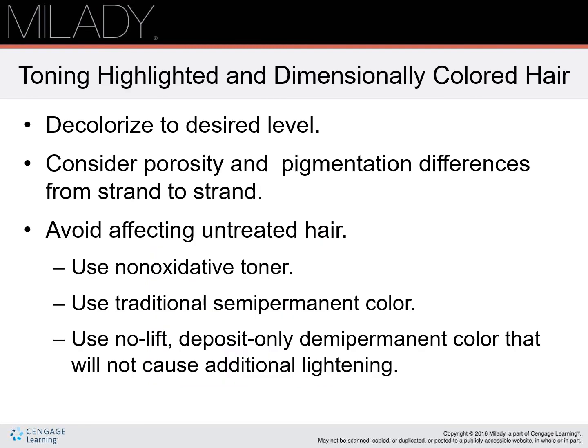Okay, so let's talk about toning highlighted and dimensionally colored hair. So you guys have actually done the highlights, the lowlights, base color. You've done highlights, you've done root shadowing. We have toned a little bit, but not a whole lot. We're going to get more in depth in class with that. Perform a strand test to ensure the best results. First, we're going to decolorize the hair, so that's lighten it to the desired level. The use of a toner may not always be necessary, and I want you guys to understand that.